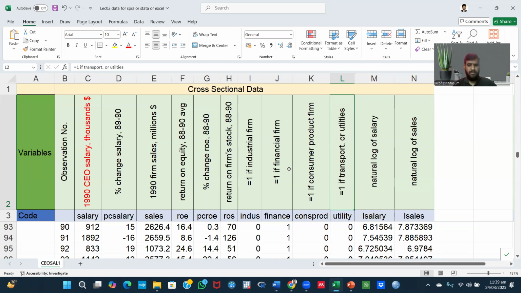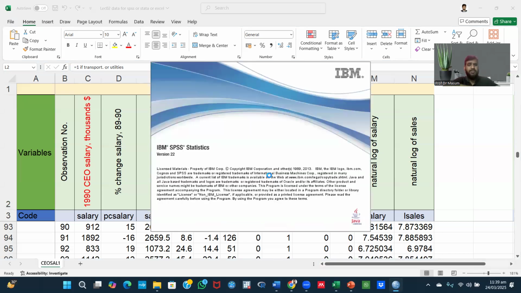Yes, sir, visible. Okay. So we are on the SPSS software. Maybe you can get this software from me later. But for today, I'm opening SPSS because we know how to do it in Excel, and we will do it in SPSS.